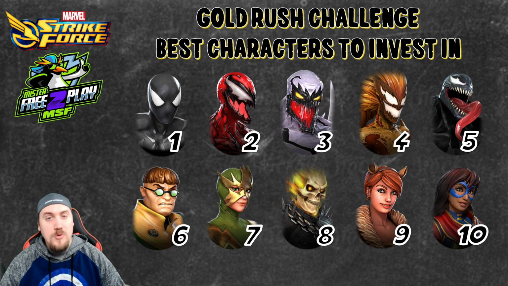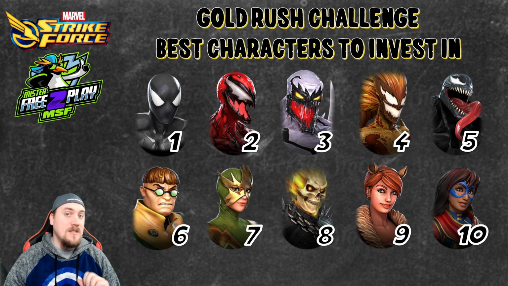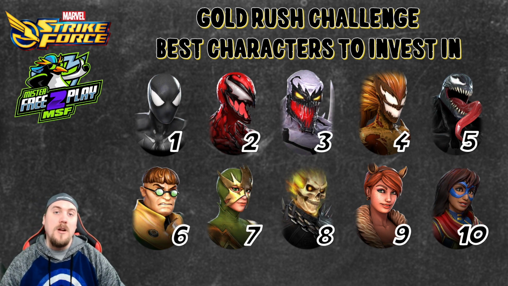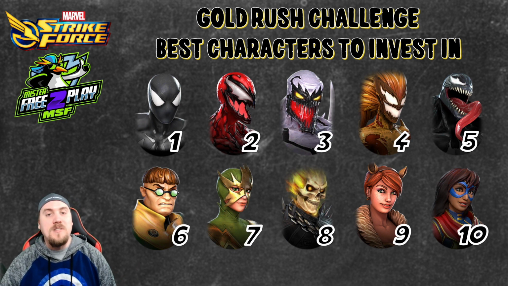Followed by Elektra. Elektra was a very useful character. Her offense down on everyone to start a match is really good, especially for her classic character. Followed by Ghost Rider, Squirrel Girl, both 2 characters you can plug and play with the symbiotes if you have to clear that challenge. Miss Marvel at number 10, rounding it out.